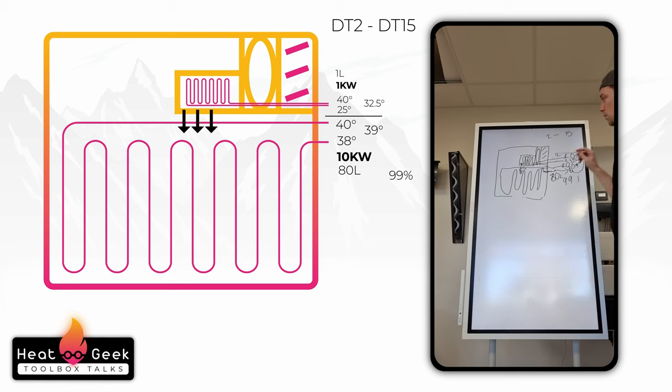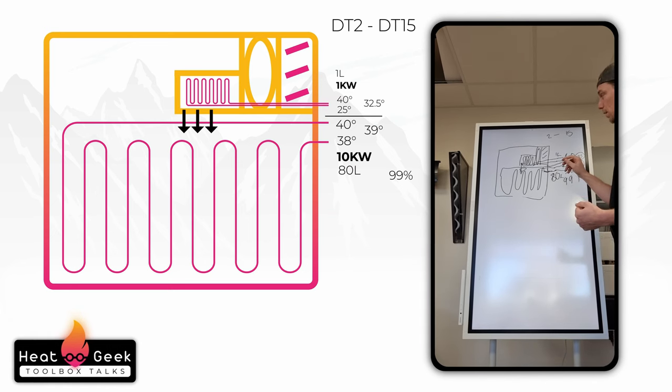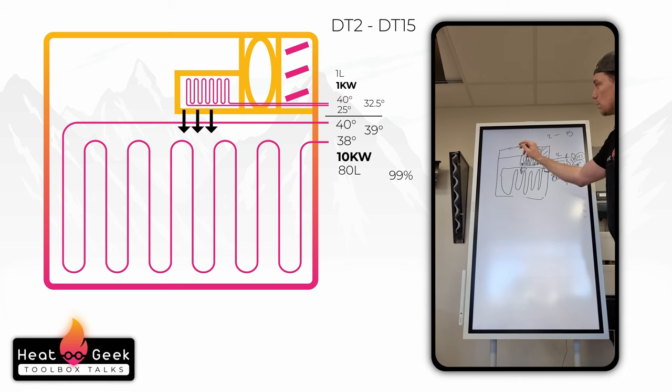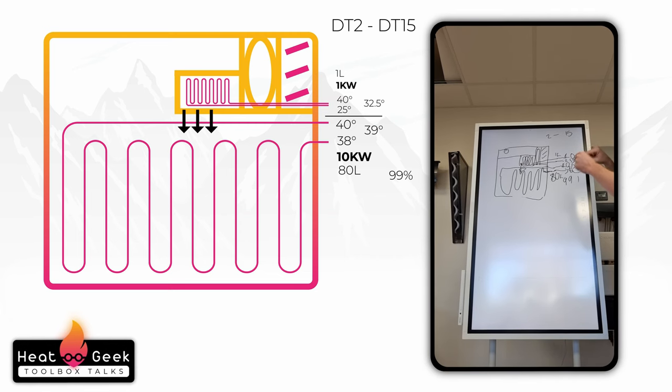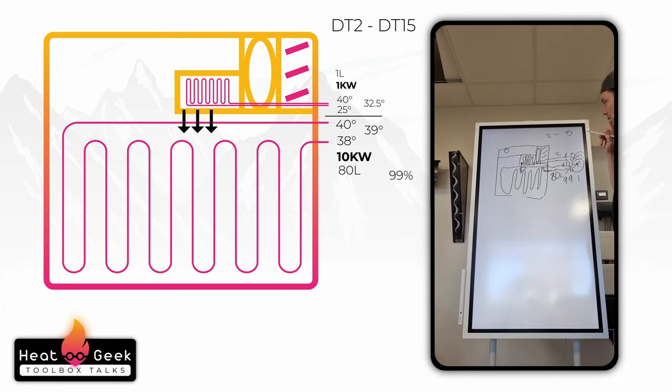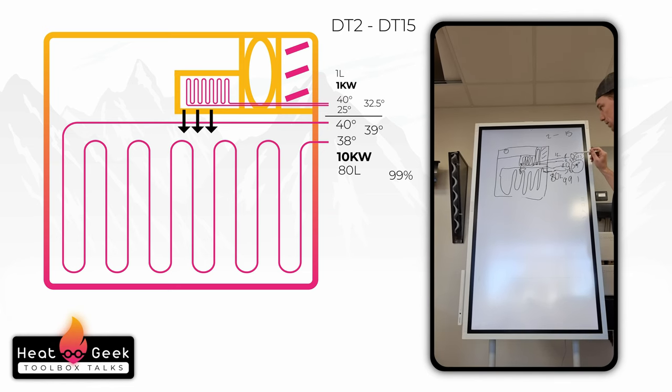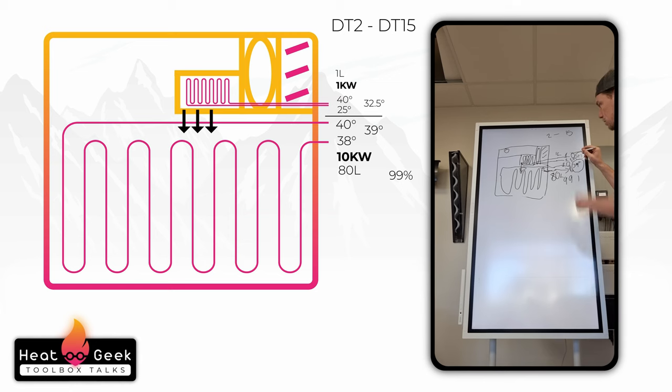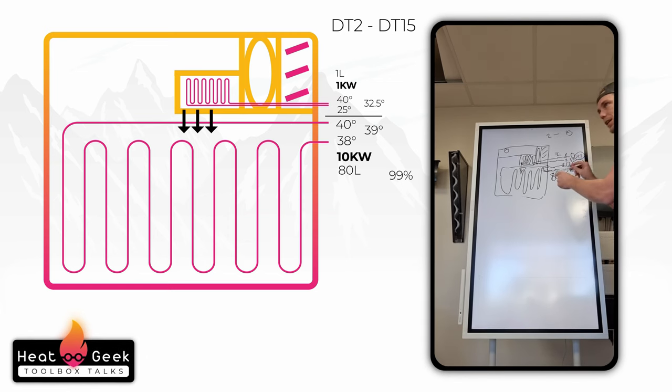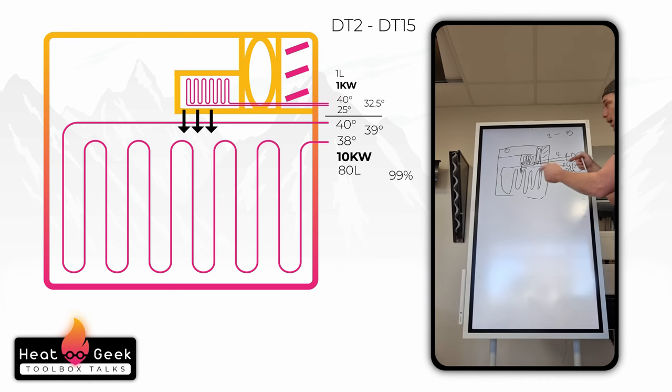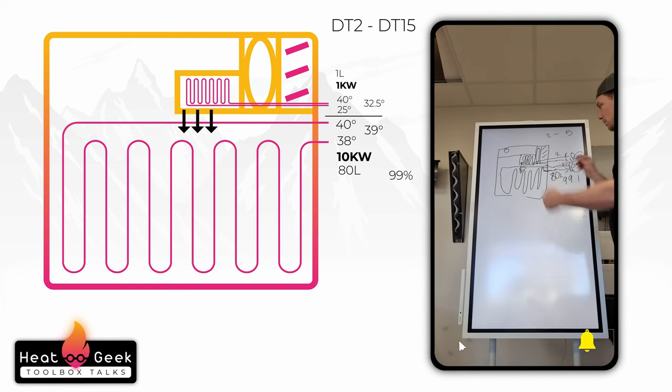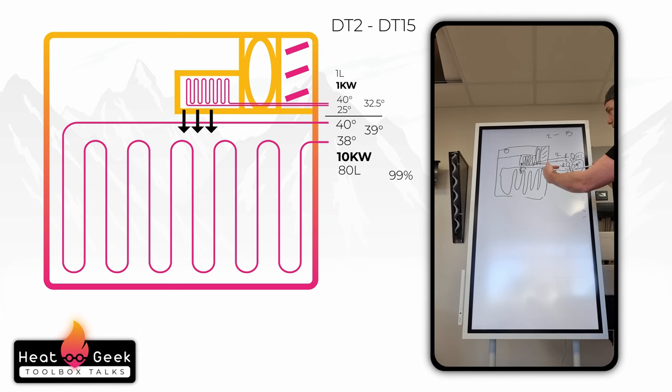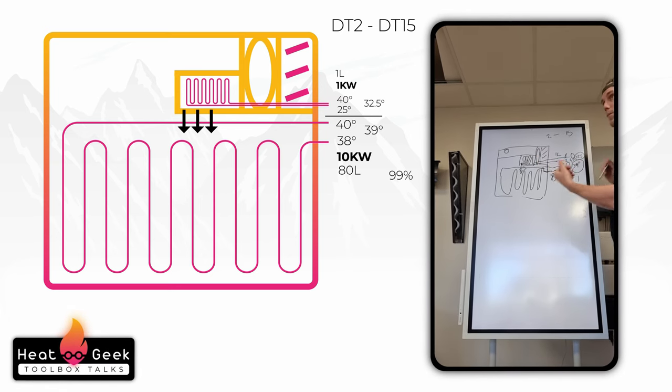What you would do in an ideal situation, leave it all open, open loop, you go into each room, you'd measure the room temperature, and then you'd fine tune the room temperatures by adjusting the DT on each loop. As you widen the DT, the other ironic thing is the DT is widened here so it's got lower flow. So when you get lower flow here you're forcing more flow into this 80 liter one anyway, so it all helps each other get into balance. And then what you'll find is you might even push the flow temperature required down because you're directing it to where it needs to be. As you're adding more flow over here, your mean water temperature comes up. If your mean water temperature comes up you might say right heat pump come down, so you get even more COP out of it.